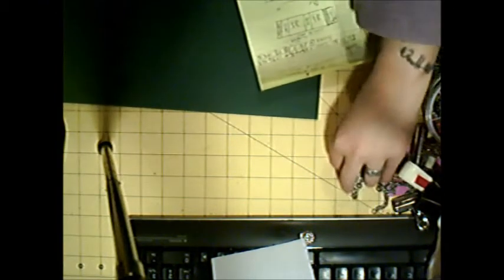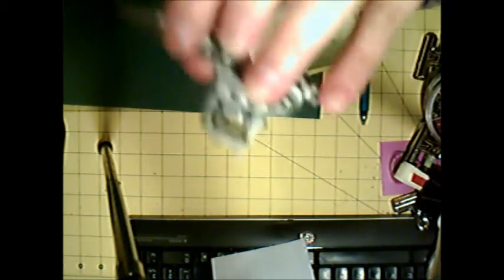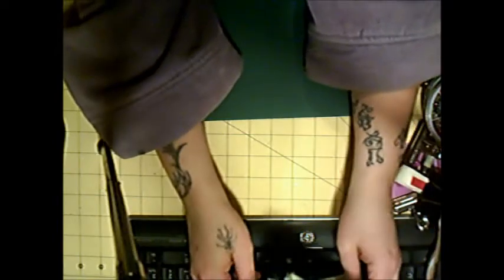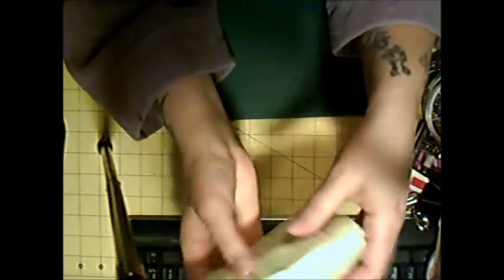Alright, so let me set everything but these two papers aside, because we don't need all that garbage in our way. Sorry if I hit the camera. I've got a lot of stuff on my desk still. Always. There's always something. This is a little tattoo gun necklace that a friend of mine bought me. I'm going to use it as a keychain. It's rather big. Alright, so I'll put these back here so they're out of the way. Hold on. They're rolling up the wrong direction.